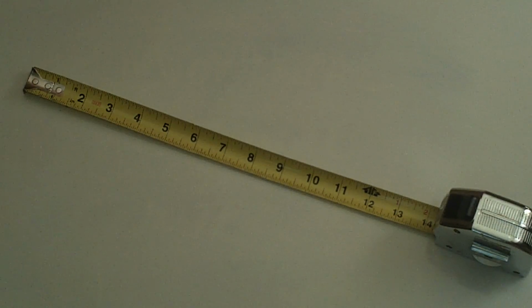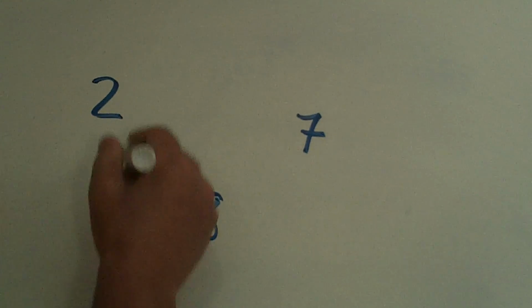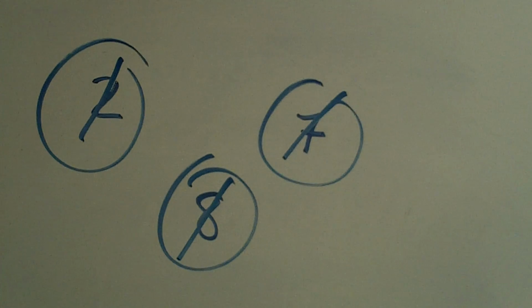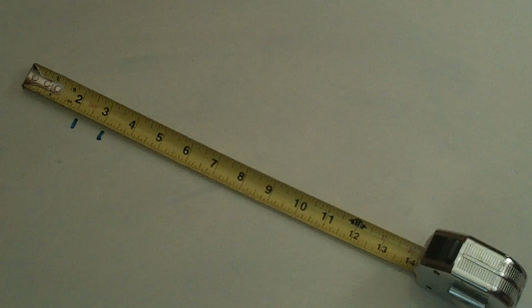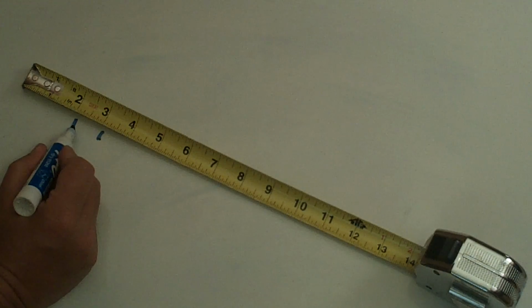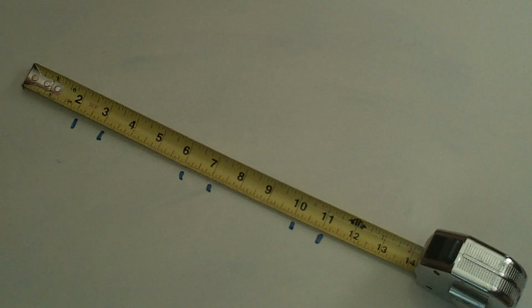Next, I'm going to look at interval. Interval level data is not defined simply by being numeric. Sometimes people make the mistake of thinking because there are numbers, it is therefore interval data. That isn't necessarily true. What makes interval level data interval is the instrument that's used to measure the data. In this case, we have a ruler. Now, in this case, the distance between each unit of measure is fixed across the entire scale, meaning that the interval between 2 and 3 is equal to the interval between 6 and 7, and is equal to the interval between 10 and 11.